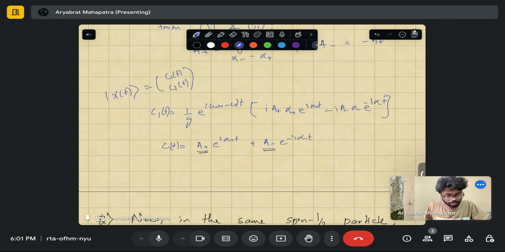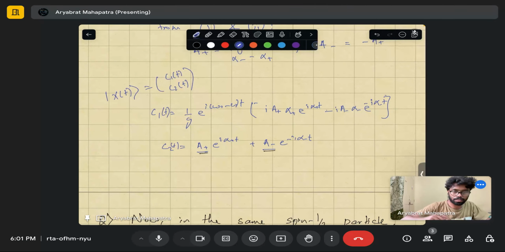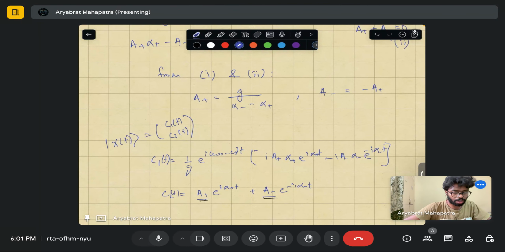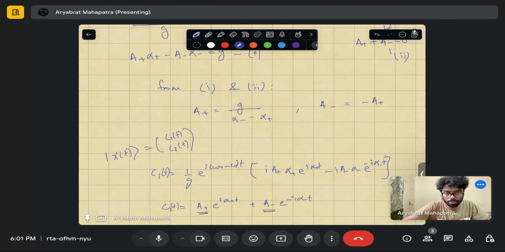Did you get this? I know this is very rigorous mathematics. You need to go through it to find out chi of t, but this is how you calculate it using the interaction picture. You first calculate the interacting Hamiltonian and you put it in the Schrodinger equation. That's it. The technique is the same. I think the concept is important, although the calculation is lengthy, but it's okay.